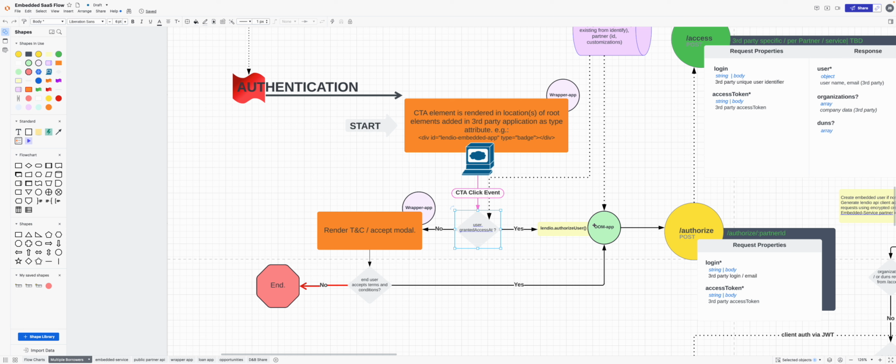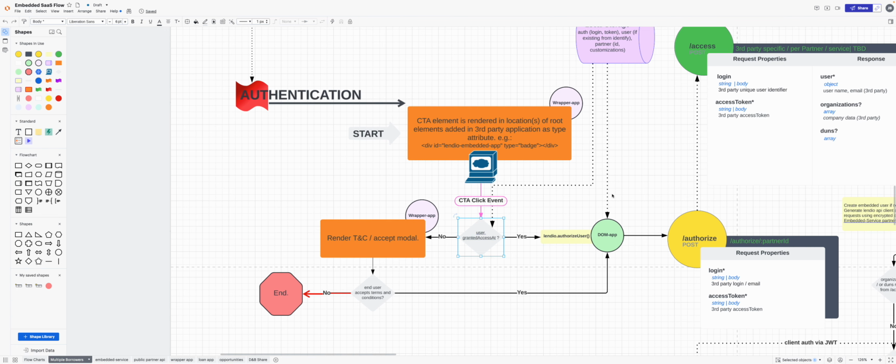So we do not have a JWT token yet, an embedded JWT token. And in this flow, this is still assuming that we're going to be able to accept from the third party a login and their own access token, whatever that means, so that we're not doing a full OAuth 2 handshake where we have to go to the authorization endpoint, return a token, and then pass the token that we exchange from their session back up to them.